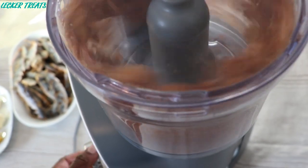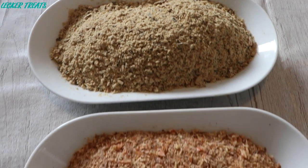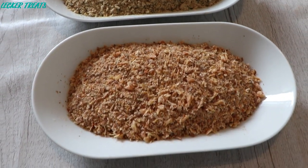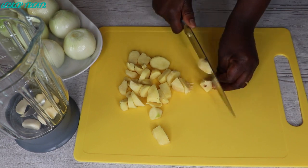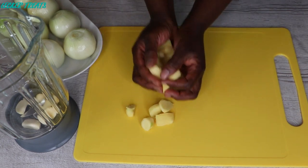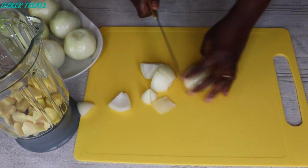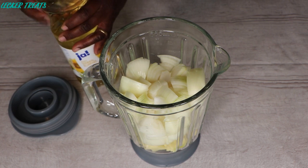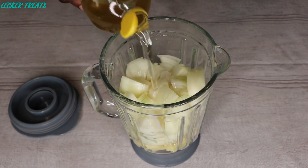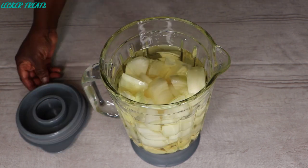So you don't have to blend it to have a very smooth consistency. Just some few chunks in there will make it taste absolutely delicious. We'll be blending our garlic, ginger and onions, and I'm chopping up the ginger and onions to make it easier to blend. I'll be using oil to blend it, as using water increases the cooking time of the shito.